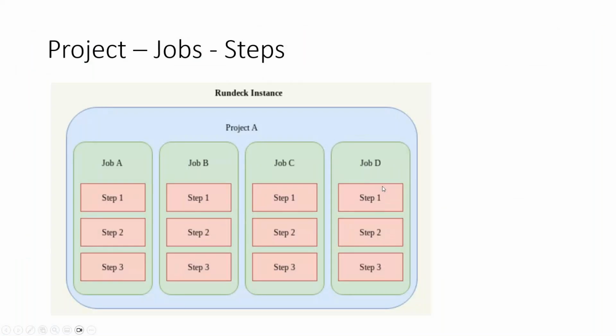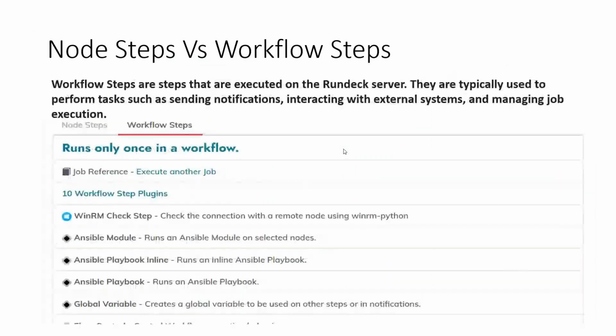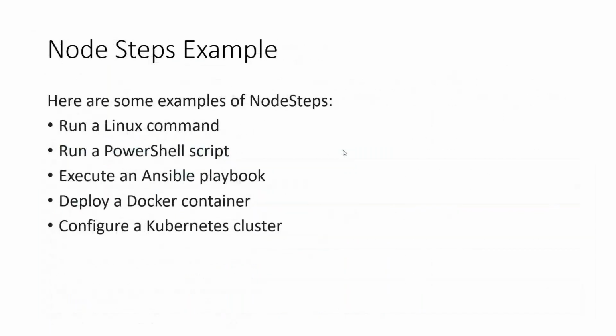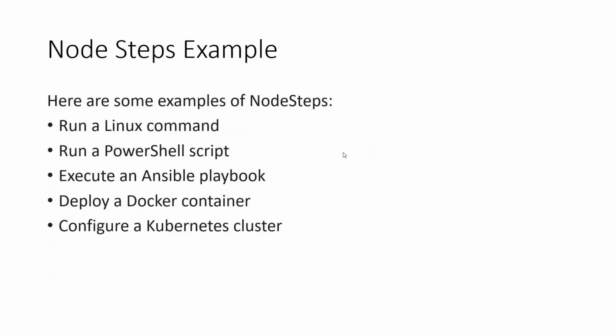So it's very simple. Look at this here. You have a project, the project has multiple jobs, and each job has multiple steps. Each step can be a command, script, or anything else which you want to do. And each job you can map to the node. Okay, I repeat, jobs you can map to the nodes. So that image I'm having somewhere.